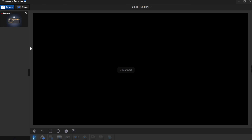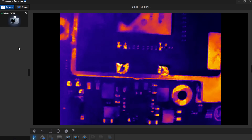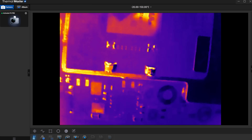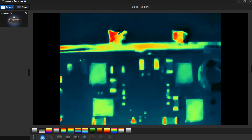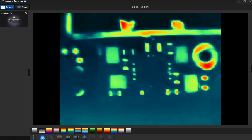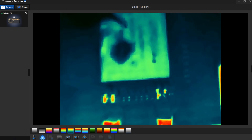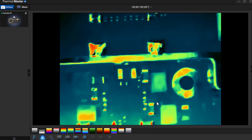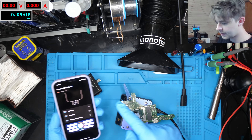What I will say is that this camera doesn't flash for me like my P2 Pro does. Let me disconnect and connect to my P2 Pro to show you what I mean — you can see it's like flashing like that, this flashing doesn't happen on the app. I'm glad to see this issue is not occurring with the P3. Switching back to the P3, you can see it is a little bit clearer, especially because I can use that focus ring to get a nice focus on the board. Let's go test this out with the app.